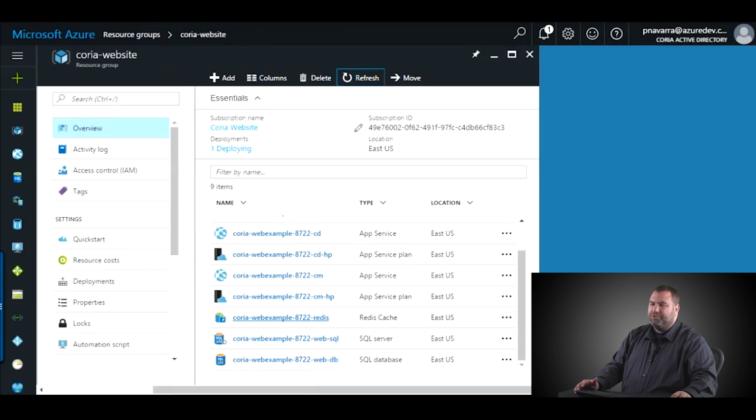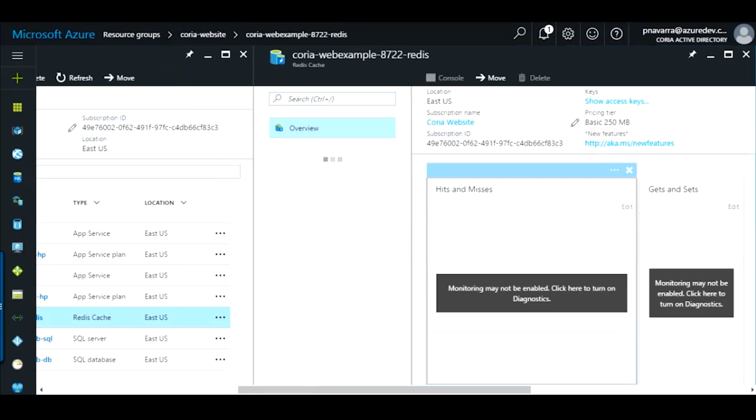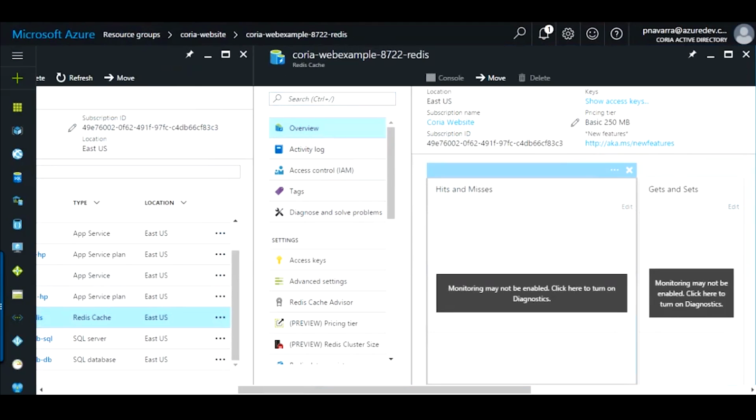And so then the next thing you'll see is we actually have the Redis cache. The Redis cache is a cache service through Azure that comes out of the box set up for session state management. That's really all that it's set up for currently. If anybody's familiar with Sitecore caching, as of Sitecore 8.2 they have made it possible to switch out the cache mechanism that Sitecore uses for caching.